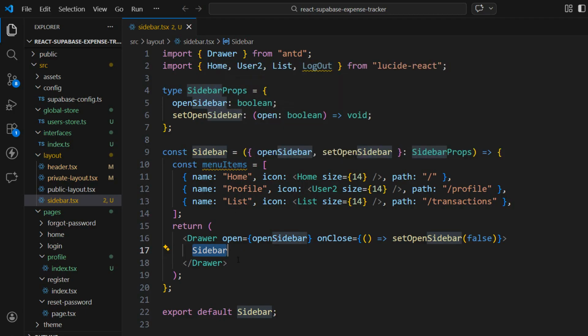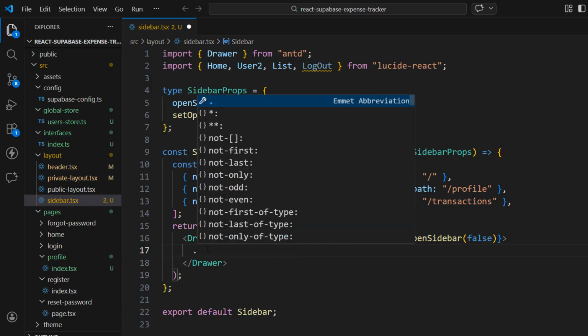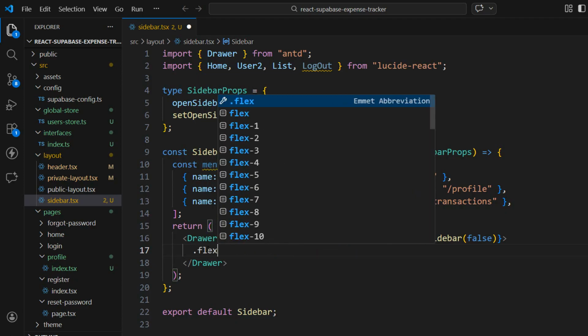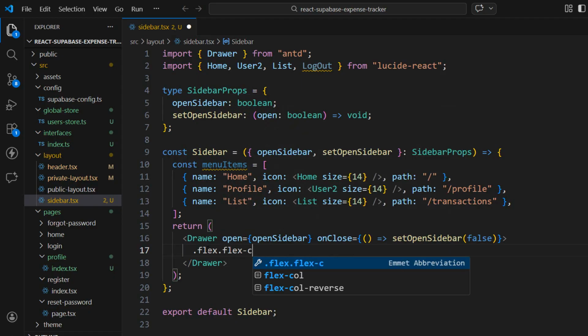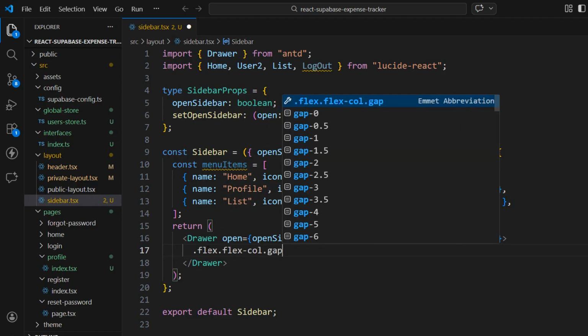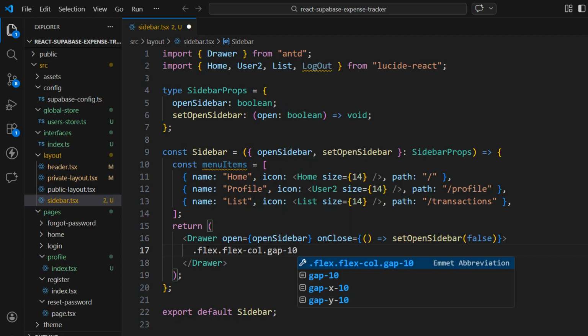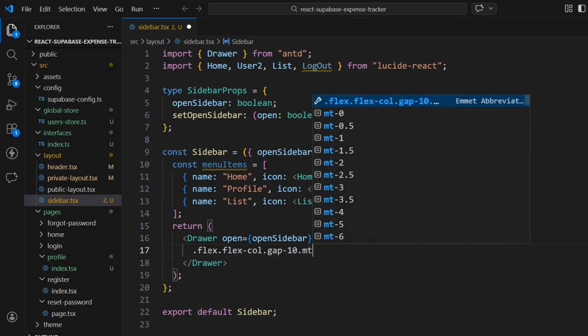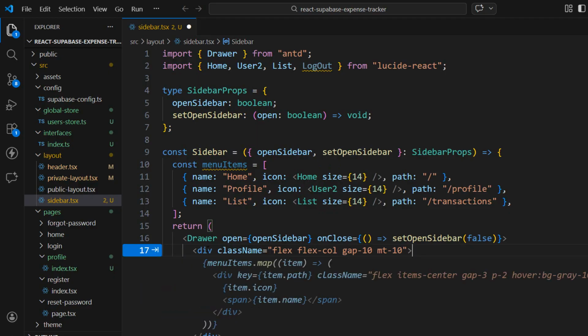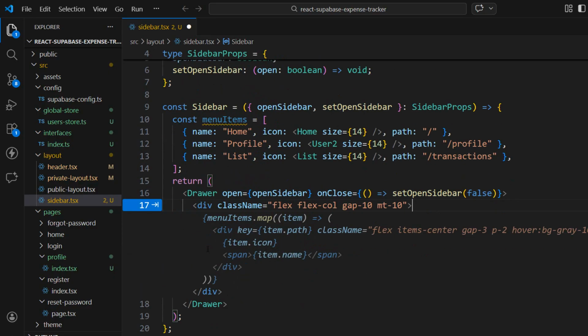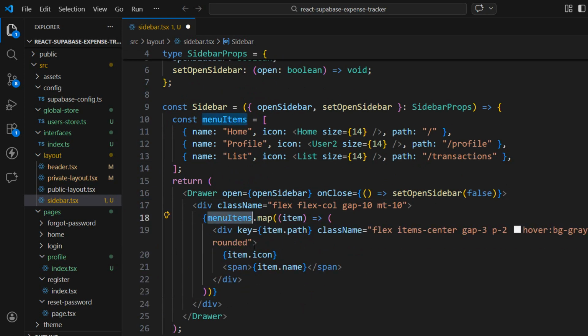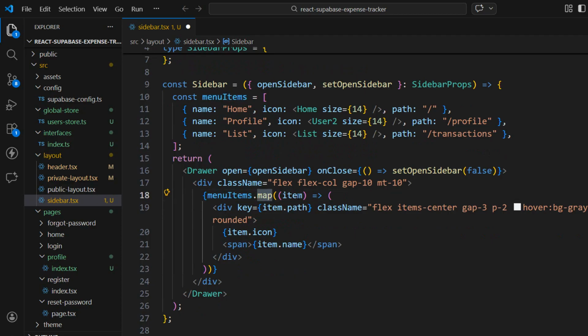Now we need to show these menu items inside this. So for that, let's remove this, and here I am going to take a div. Let's do flex flex-col, gap of 10, and margin top 10. Press tab, and inside the div we need to take menuItems.map, and we are going to map each item.